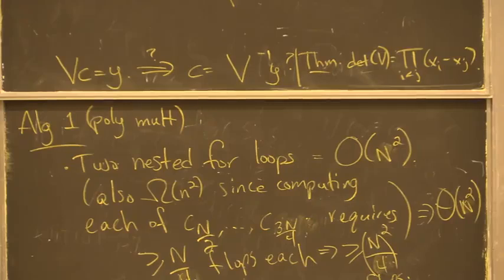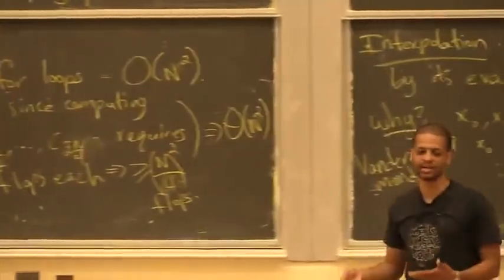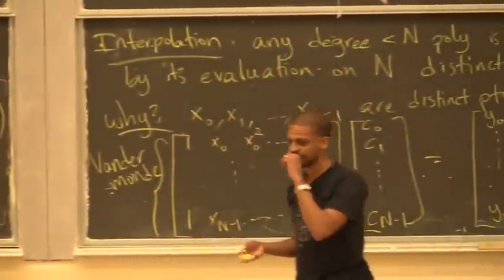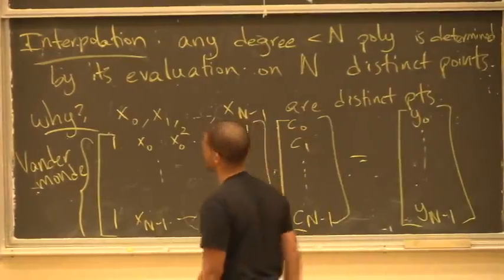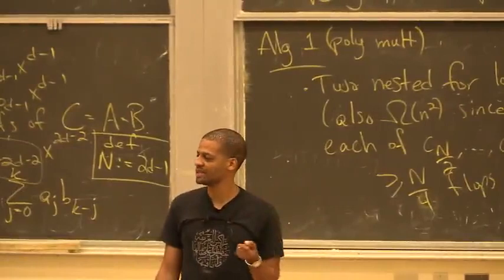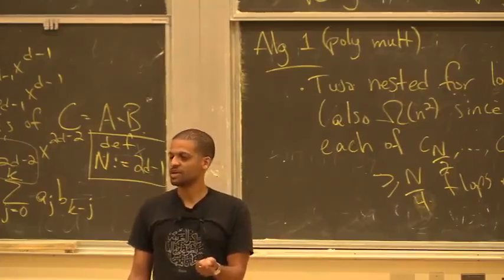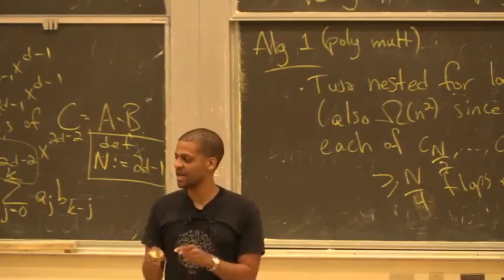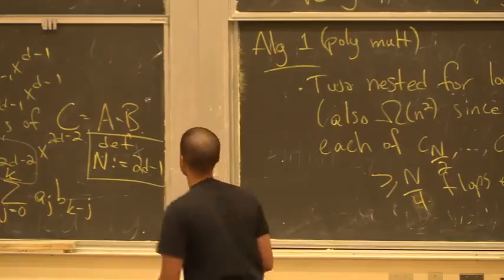So the point is, if all the xi's are different, all the xi minus xj's are non-zero, you're taking the product of a bunch of non-zero things, it's non-zero. Okay? Great. So that's why this interpolation theorem is true, why C is uniquely determined by its evaluation on n points. Okay? So now what are we going to do? Well, the beautiful thing is, to know the evaluation of C on one point doesn't take n squared time, it only takes n time. Right? Because we don't actually have to multiply a times b as polynomials to know what C is evaluated at a point. Right? Because, let me write this down.